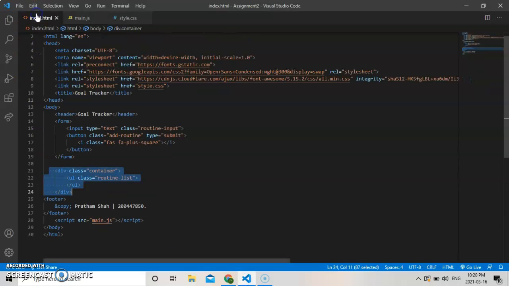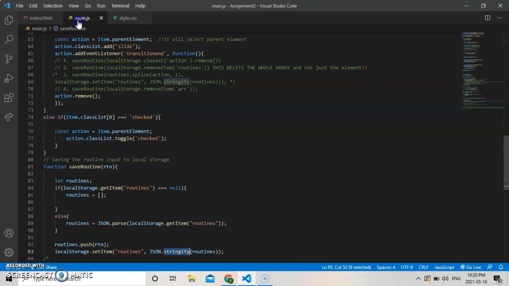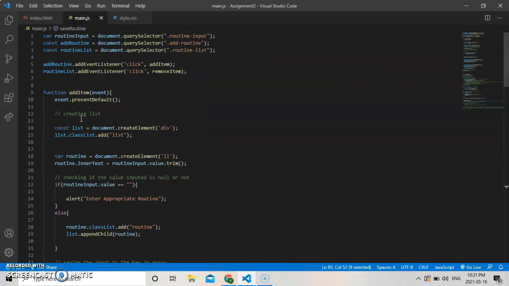In the HTML file I have created an input and a button, and then a container in which I have created a list element. Here I have called all those functions, and I have created two methods, addRoutine and routineList, in which addRoutine adds the item.